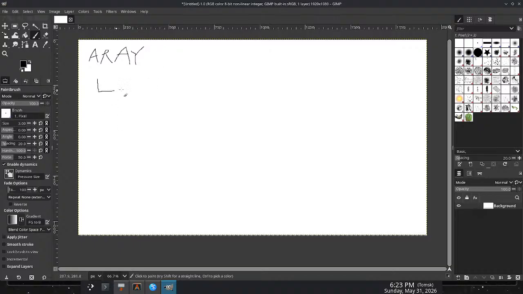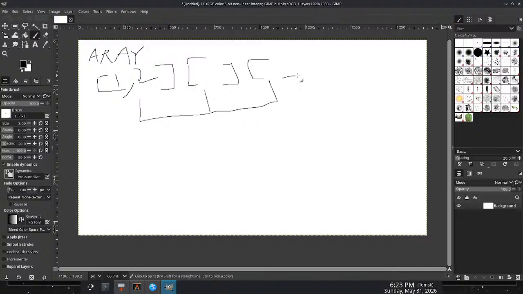So if we have 1, 2, right? Then we check this against the second index, the third index, until we reach the end.